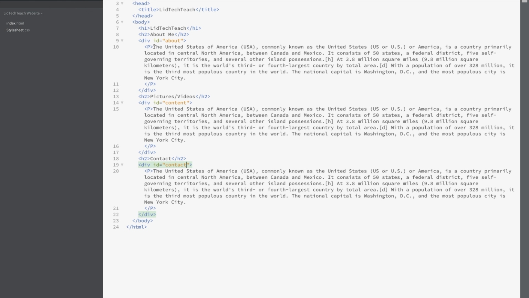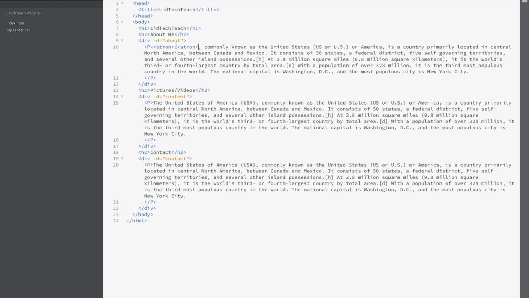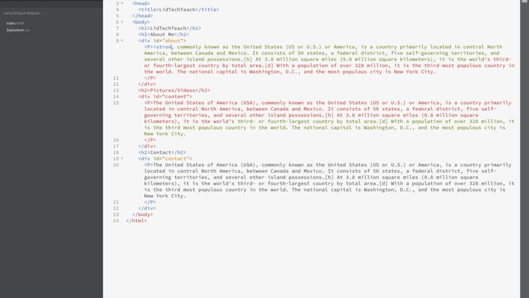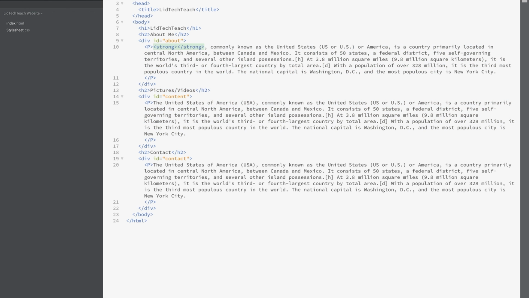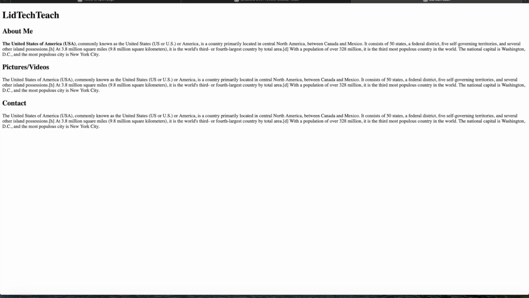In each one of these paragraphs, we're going to use a couple of tags. We're going to use bold, and bold is strong. So if I come over here and say strong, I'm going to copy that, Control C. Oh, I don't know what happened there. Let's see here. Strong. There we go. That's what it's supposed to be. I'm going to put that in there, and when I come over here, we're going to see what it looks like. It should bold it. There you go. That bolded that up right there.